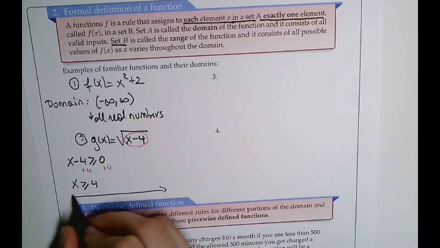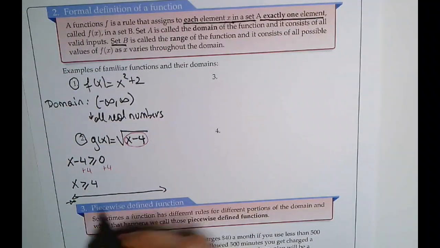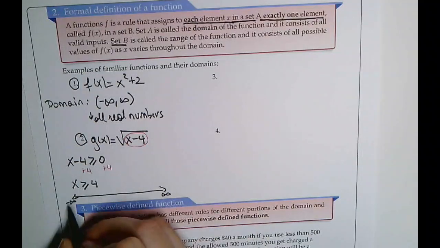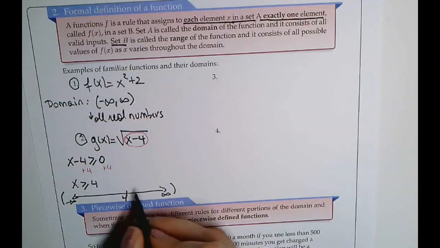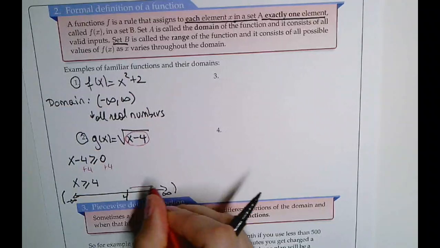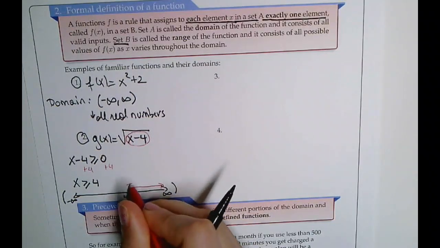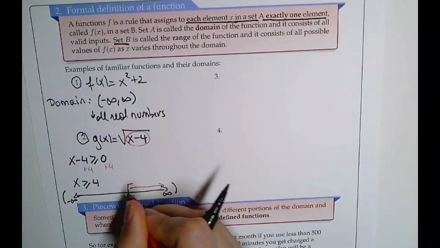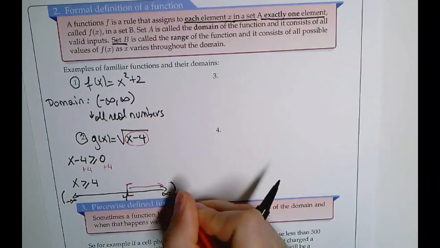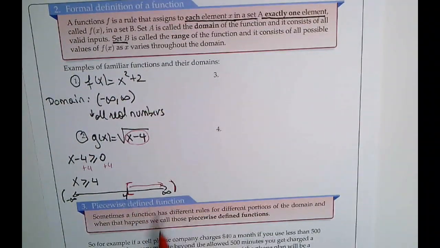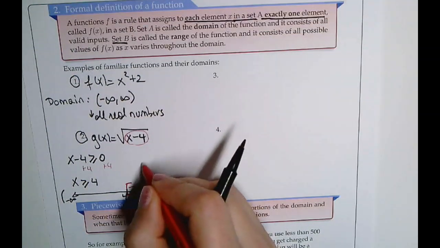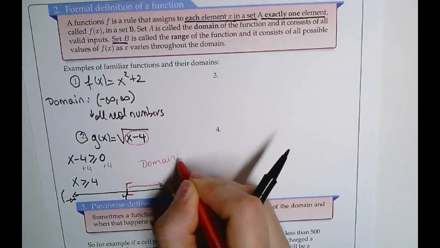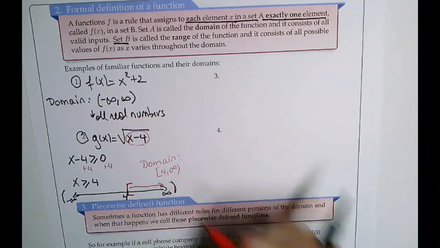Well, you can think of, let's draw the number line. So the number line is all the real numbers from -infinity to infinity. And then I have 4, let's say 4 is here. Well, x greater than or equal to 4 means everything after 4, including 4. So how do we know that it includes 4? We put a bracket. So this is going to give us the domain in interval notation, which is going to be 4 to infinity. So domain: 4 to infinity in interval notation.